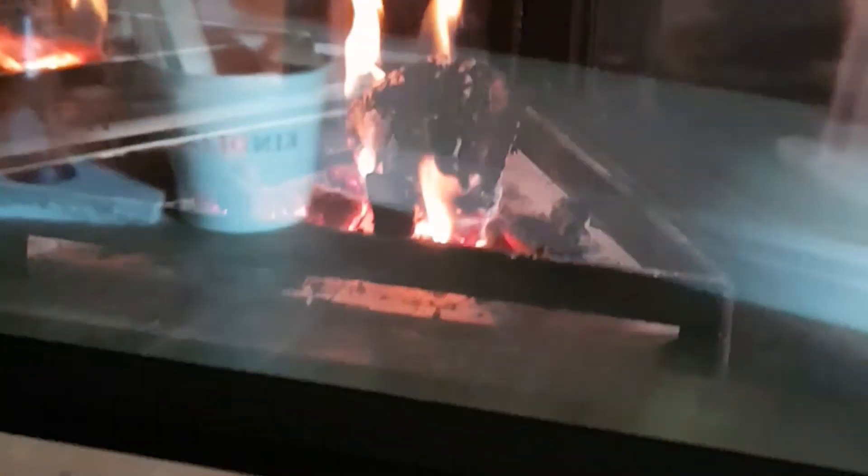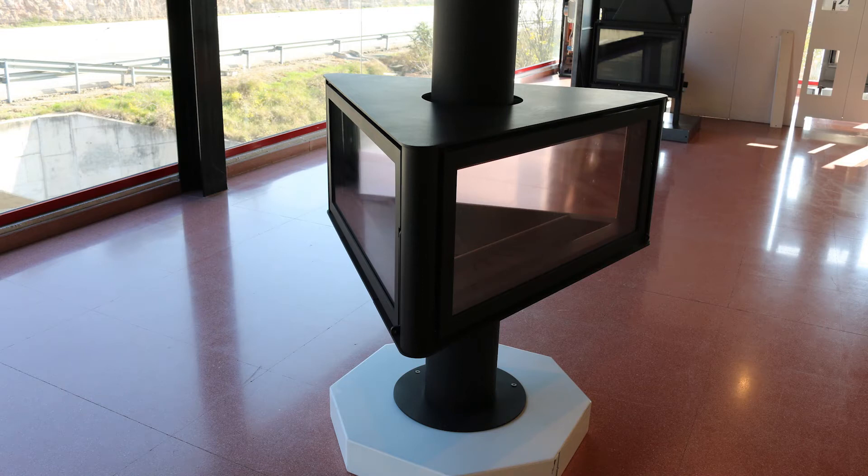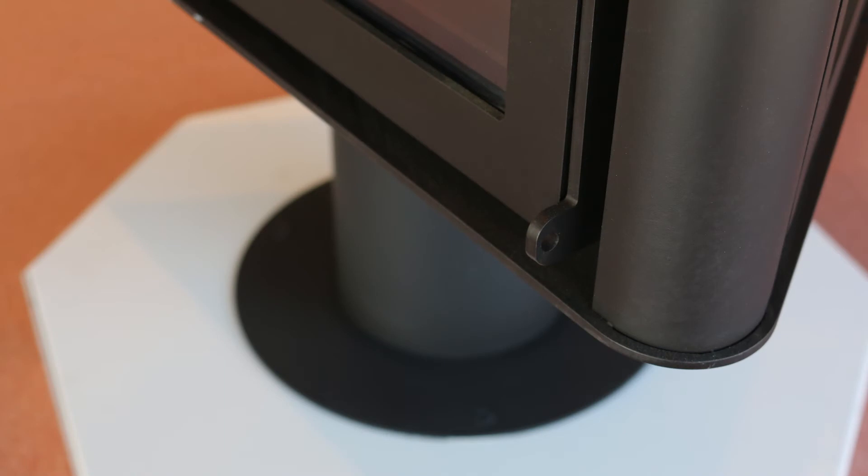Let's talk about the pros. First of all, the shape — a triangular stove is unique, and there are very few stoves available in the UK right now that are this shape. The fact that it's glass on all three sides and that all three doors open is another really big selling point. You can put it in the centre of a room, push it towards an edge or into a corner, or pair it with large bi-folding or patio doors to create an almost inside-outside fire effect. Even though it is triangular, the corners are actually curved with a soft curved capping, which breaks up the straight lines and makes it a lot more appealing.